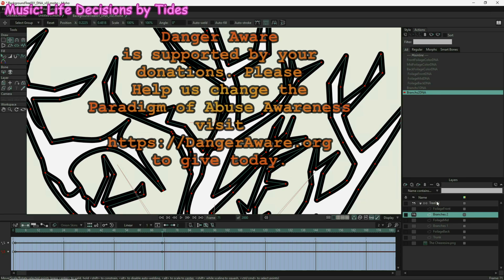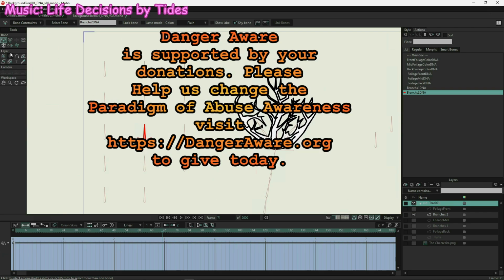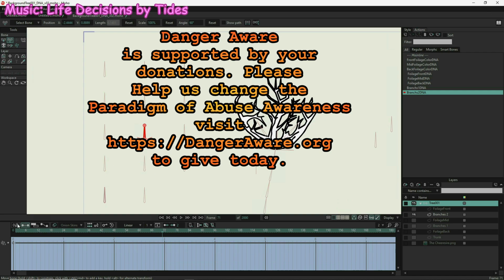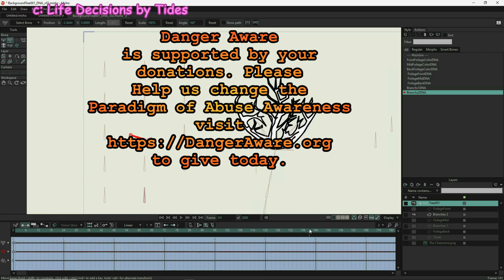Alright, let's go back to the bone layer. Rotate the bone all the way to the left, which is what I should have done to begin with. Whoops. Undo that. We need to be at position 1 when we do that. And go to 141. Rotate all the way to the right.